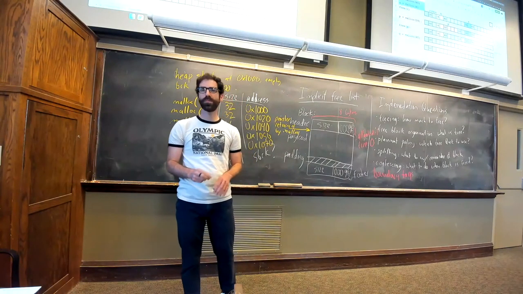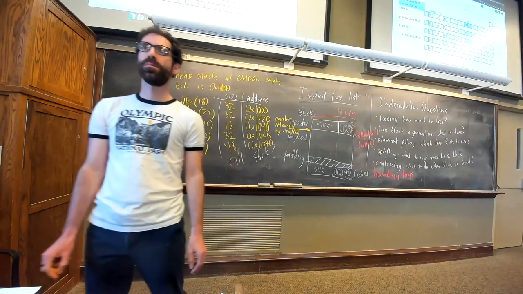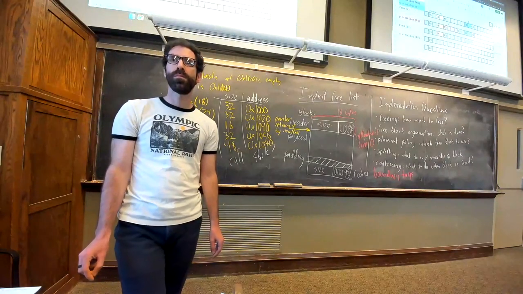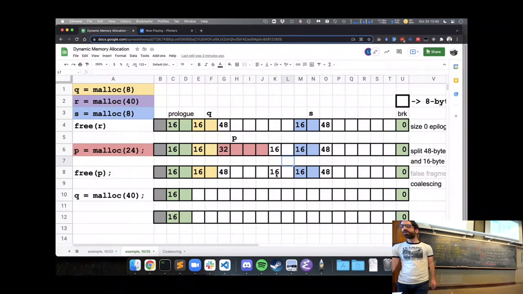When we combine the 16 and the 32, we need to switch the last bit of that 16 block. So do we need to change anything about this 16 header? It was already free. That's how we knew we could combine it. So we, in fact, don't need to change this 16 at all. It can just stay there. And this is another reason why there may be arbitrary data in the bytes you get back from malloc, because old headers may just be sitting in the middle of the block you get back from one of these previous merging steps.